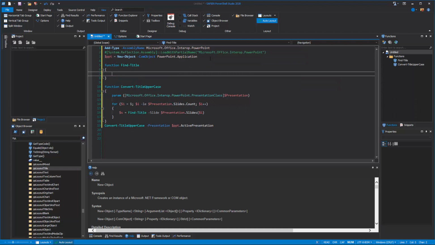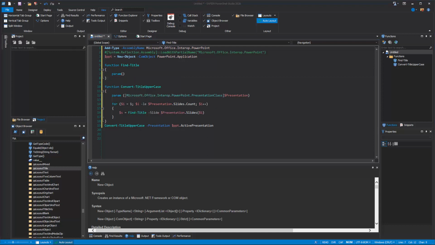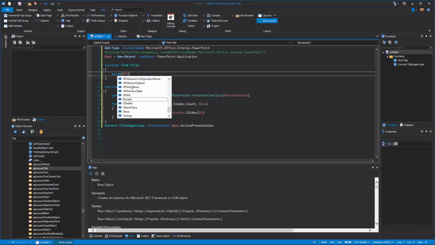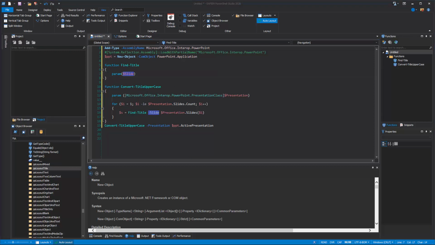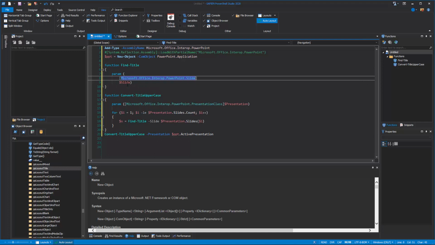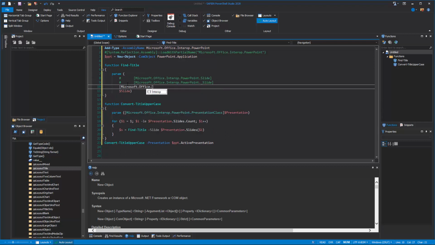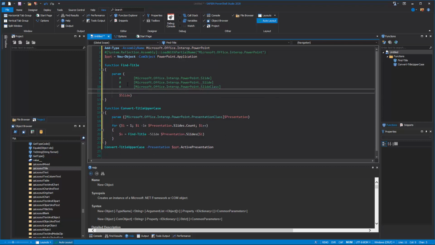We define the parameters the same way as the last function, param. The parameter name will be slide, $slide. Again, we could get away with parameters just like this, without defining the type. We know at development time that the slide type name is Microsoft.Office.Interop.PowerPoint.Slide. However, in this case, I couldn't get PowerShell to cast the slide object to Microsoft.Office.Interop.PowerPoint.Slide, or _Slide, or Slide class. If you know how to strongly type this parameter, let me know in the comments below.